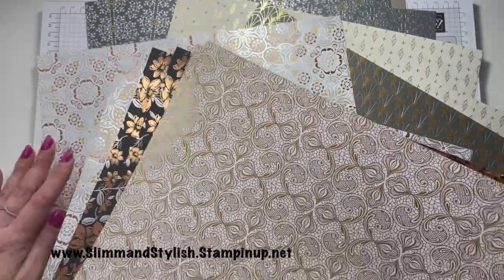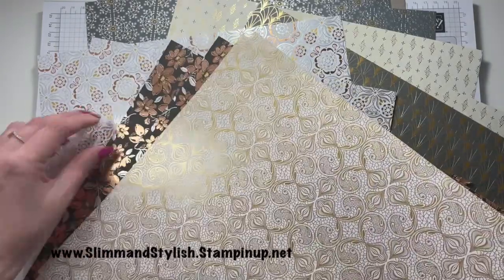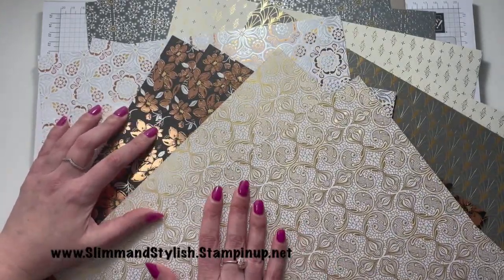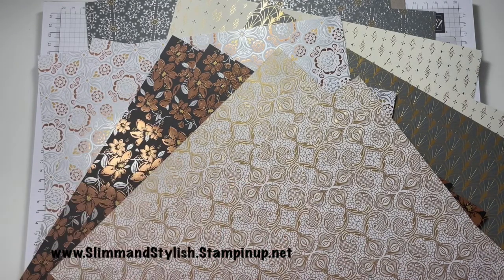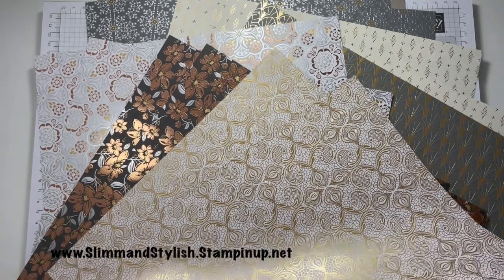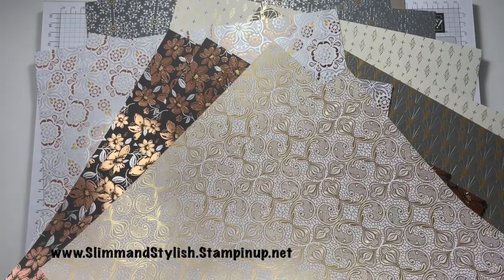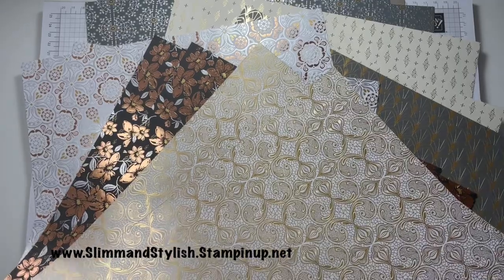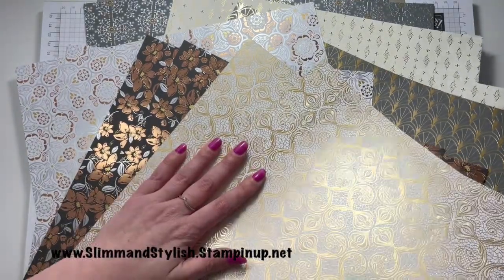The way the paper share works is you get a quarter of every single pack for a quarter of the price of what it would cost you. So it's a great way of getting all of the papers without making such a huge outlay. And I do them in groups of 4. So first come, first serve, and I put you in a little group, and then I message you when I've got your 4 and tell you that it's going ahead and when you'll receive your order.